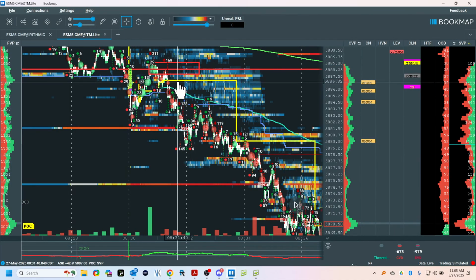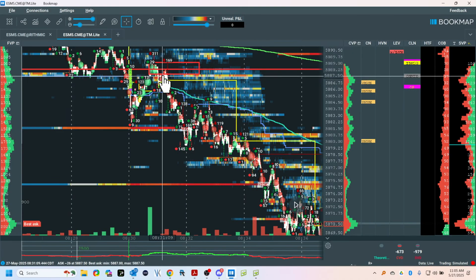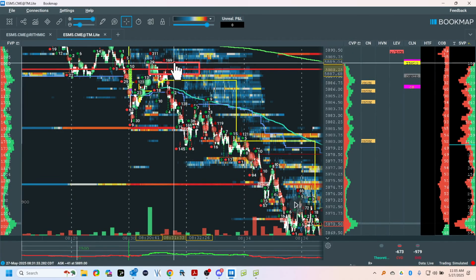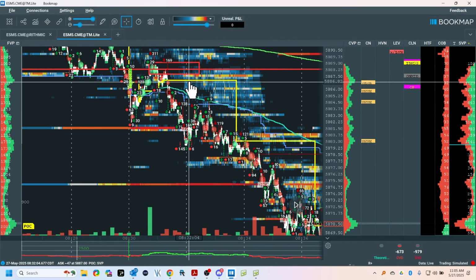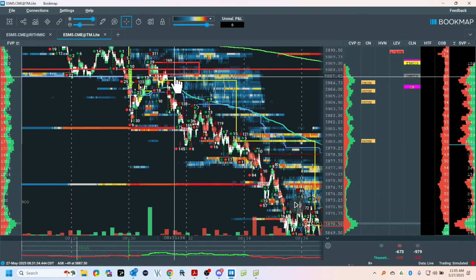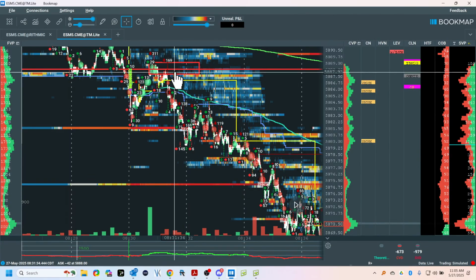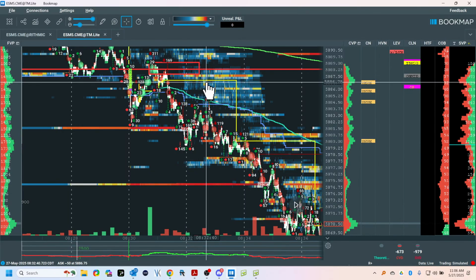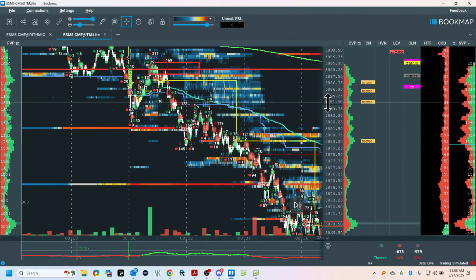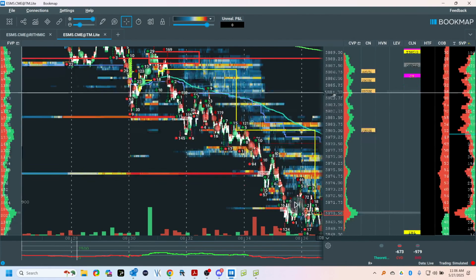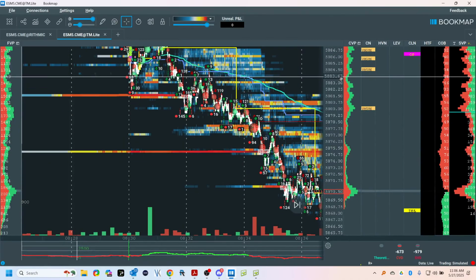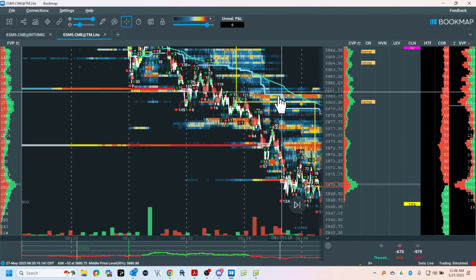Now, I'm measuring the volume, but I have nothing that tells me get long, get short. I'm not using moving averages. I'm not using any of that stuff. I'm not drawing trend lines. I'm not imposing structure on the market. I'm letting the market tell me. It's a different way to look at it. And again, it's not about what's right or wrong. It's about edge and consistent application of a process in a random environment.